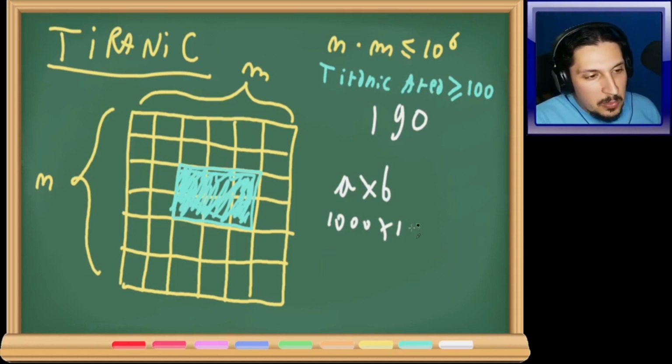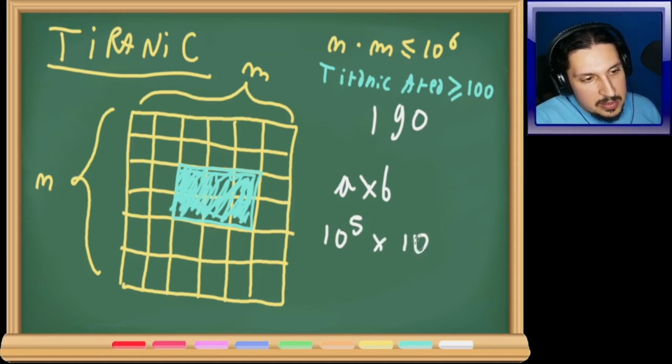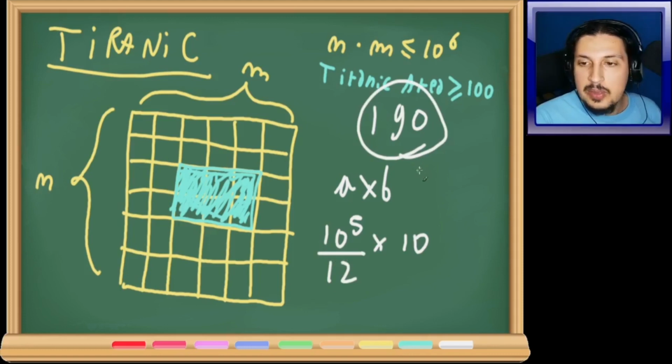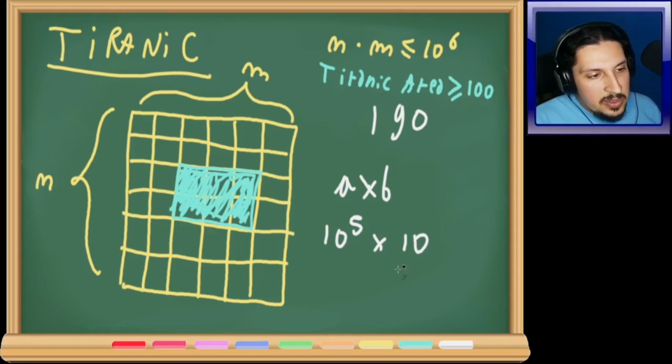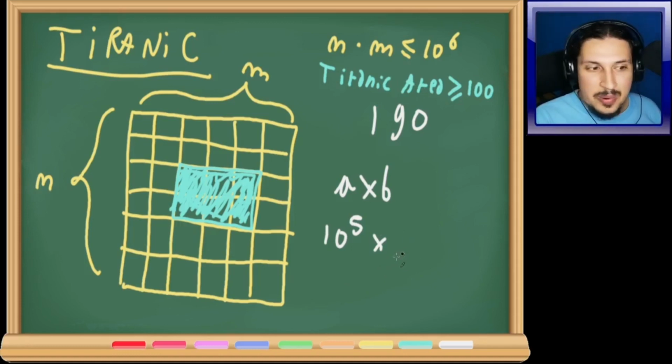But unfortunately, when we have very non-square grids, like 10 to the power of 5 times 10, something like this, well, we're very far from this number, because even if we choose to divide this one by 12, that is already very far from 190. So we have no chance, basically, on a board like this. So now the rectangular boards are very bad for us because we're doing too many queries there.